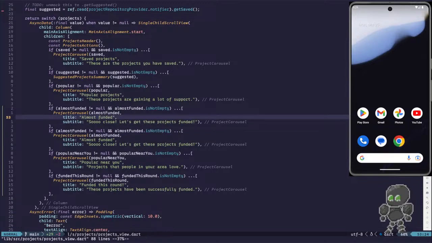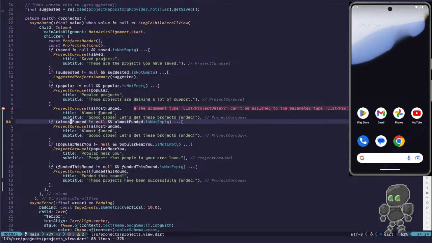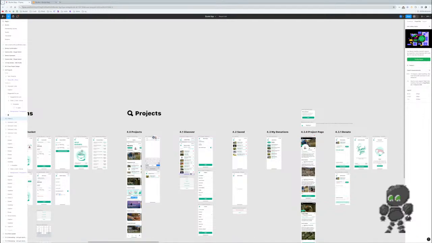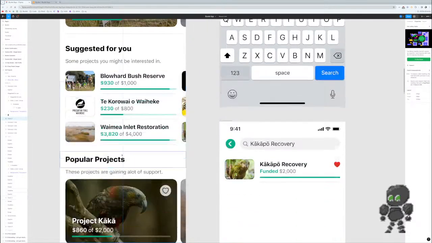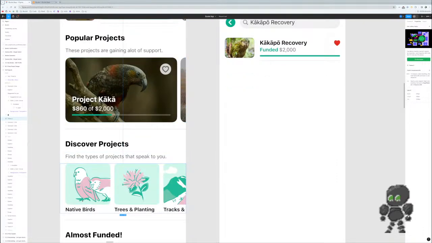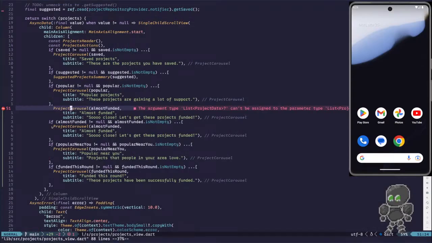I think I duplicated it, meaning to change it, and forgot. So we will display, it's after popular, right? Yeah, discover projects. Okay. It's before almost funded. So this is going to be discover projects.